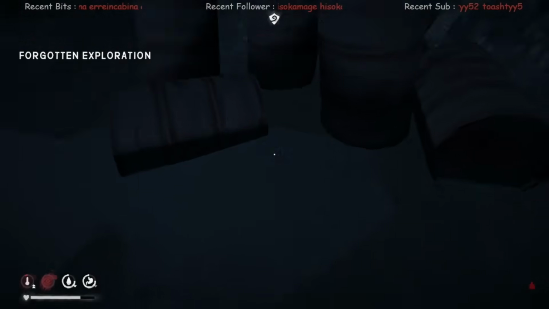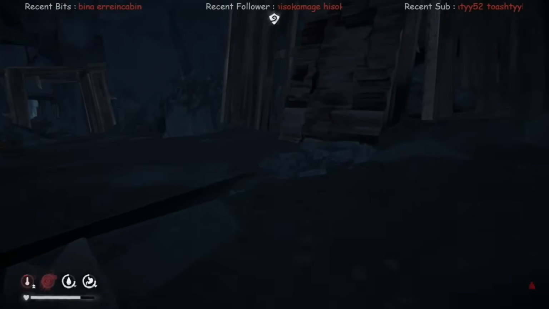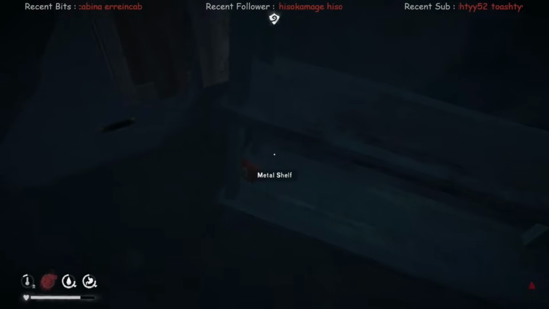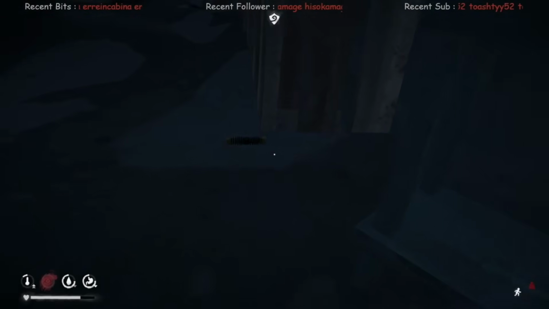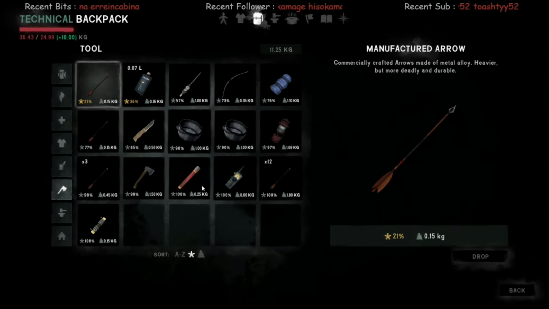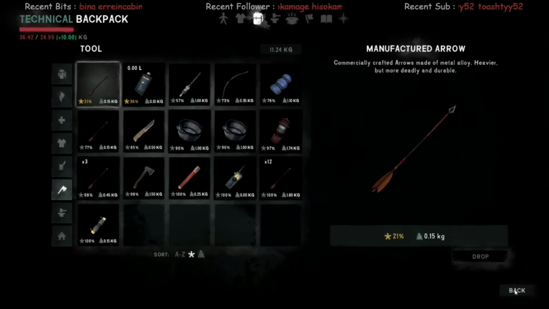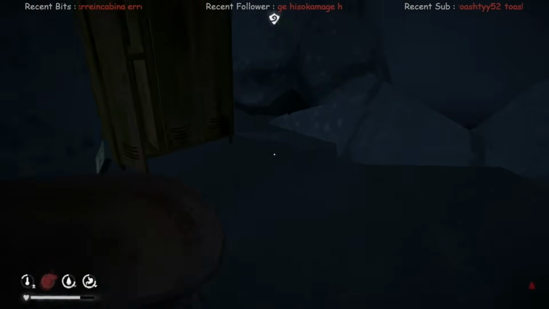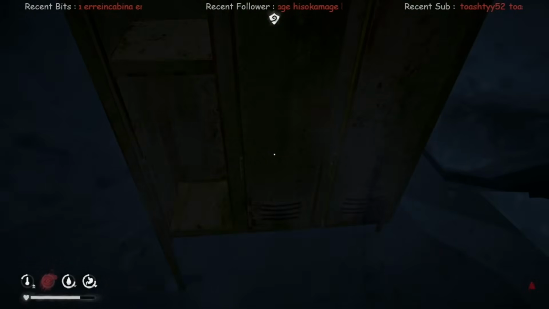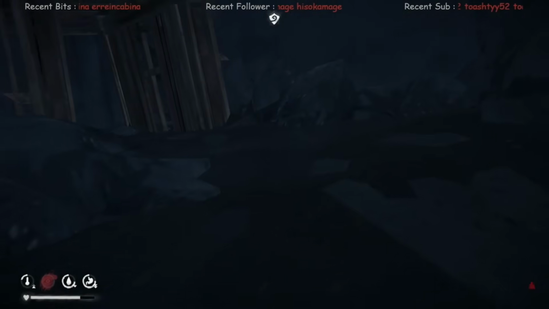Well, I guess I could have used my respirator if I had a canister. Got some beans, got a fuse. Lantern fuel, that's not a bad thing to have. 85 and 07. Tractors. We're oh, I don't have my pry bar. Are you kidding me?